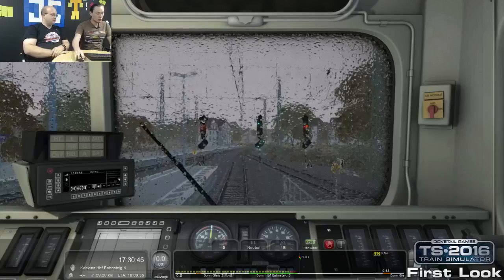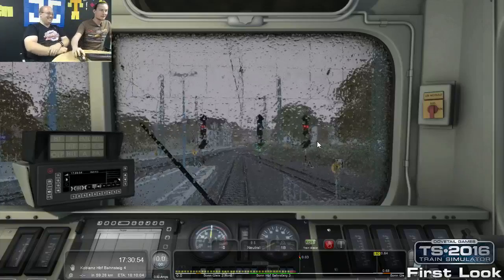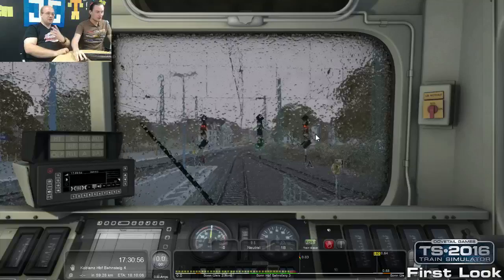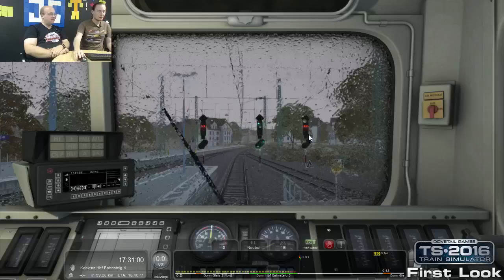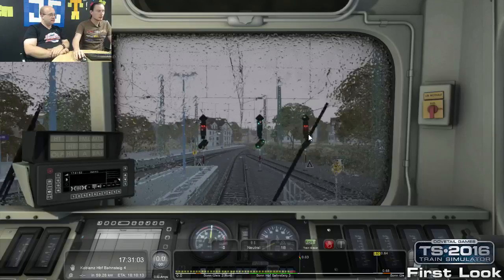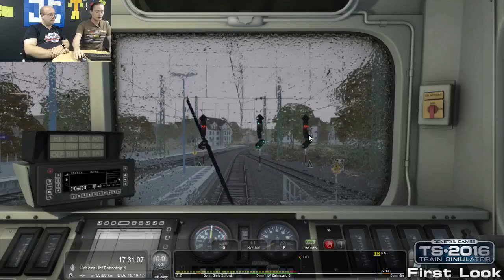We'll start with the wipers, because it's raining. Press the button. Off to a good start. My fault. Try that again. Start with the wipers. Right, wipers. We have nice wipers. They're a little bit slow. Give me a sec. There we go. Speed them up. Okay. And a bit more. We've got the variable speed wipers.